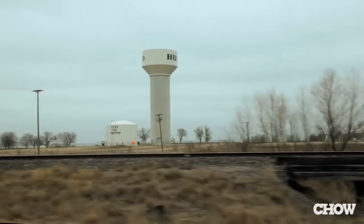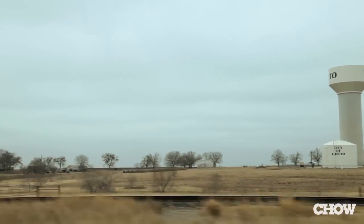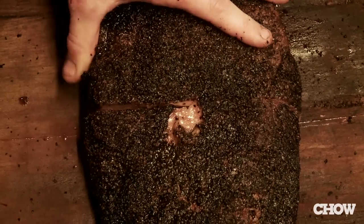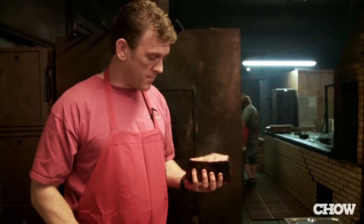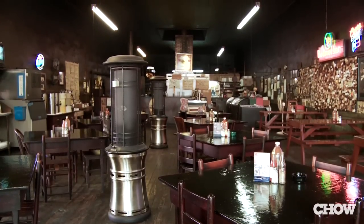Most people, including Aaron and Stacy, will tell you to really check out Central Texas Barbecue, you've got to get out of the city. We asked them to take us to one of their favorite places. They chose Louie Mueller's in Taylor. This is what a brisket should be. This is Wayne Miller. He's the third generation co-owner of Louie Mueller Barbecue. His family's been smoking brisket in this building since 1959.